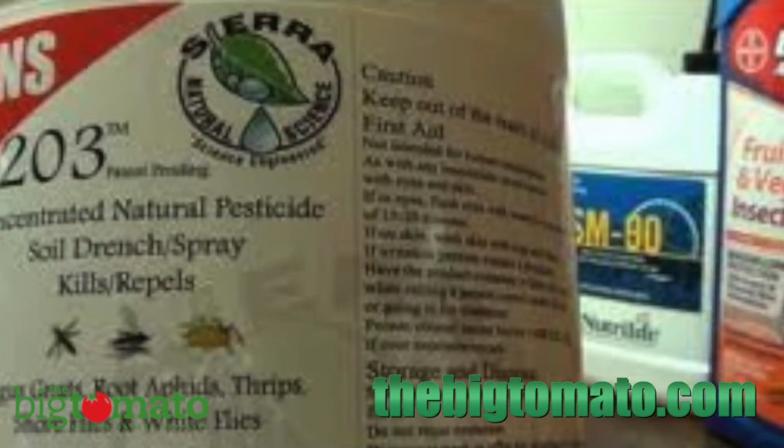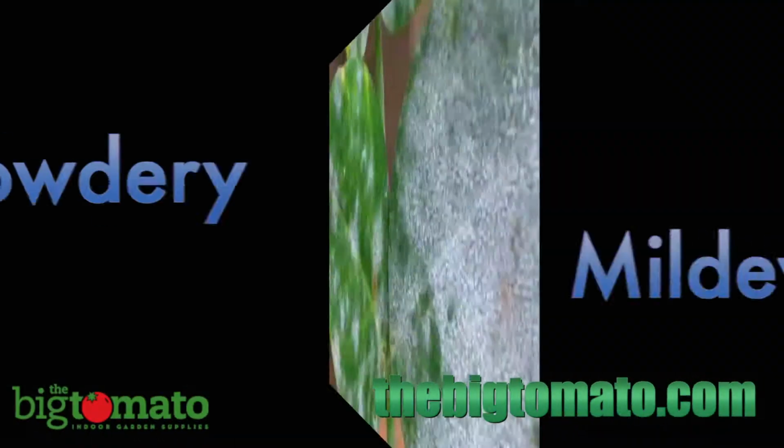Last in line, if none of these products have proven to be effective, we get a little bit more powerful on them. SNS 203 is a concentrate of several essential oils: rosemary, cinnamon, clove, to name a few. These are proven very effective, and these are used as a root drench to make your root zone an uninhabitable environment for the fungus gnat.